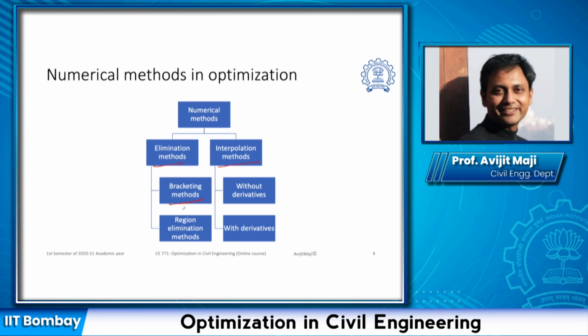Or it could be region elimination methods, which is better than the crude bracketing methods in obtaining the optimum solution, but still we are not going to get the optimum value. Rather, we are going to get a range within which my optimum value is going to lie. And in many complex problems, finding the range where my optimum value lies is good enough for the solution. The other method we said was interpolation. Now within the interpolation methods, there are certain methods which require derivatives and which do not require derivatives. So we can classify them as the methods which do not require derivatives and the methods which require derivatives. We'll look into all these different methods one by one.